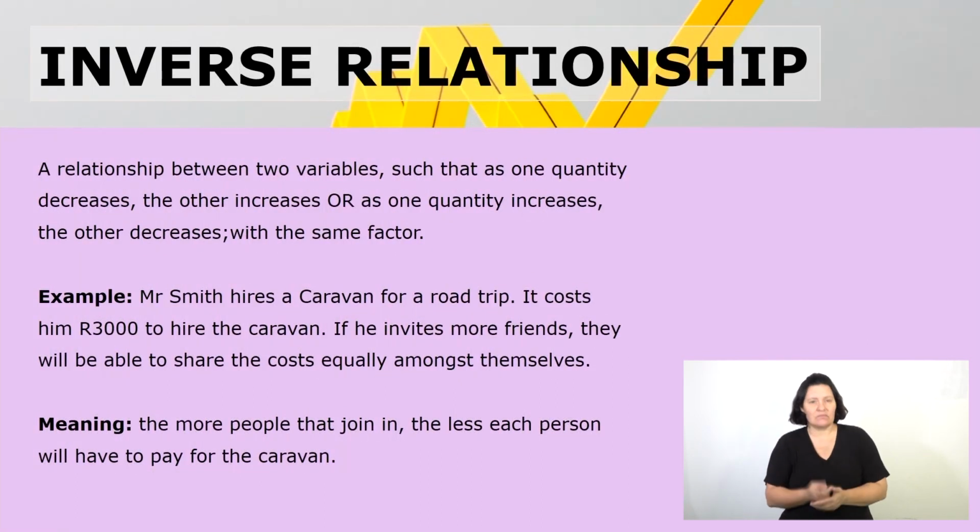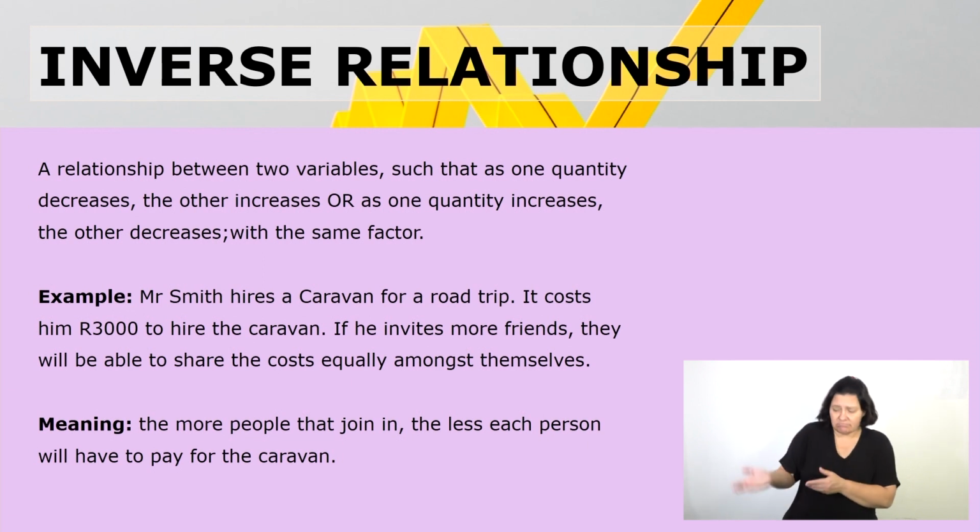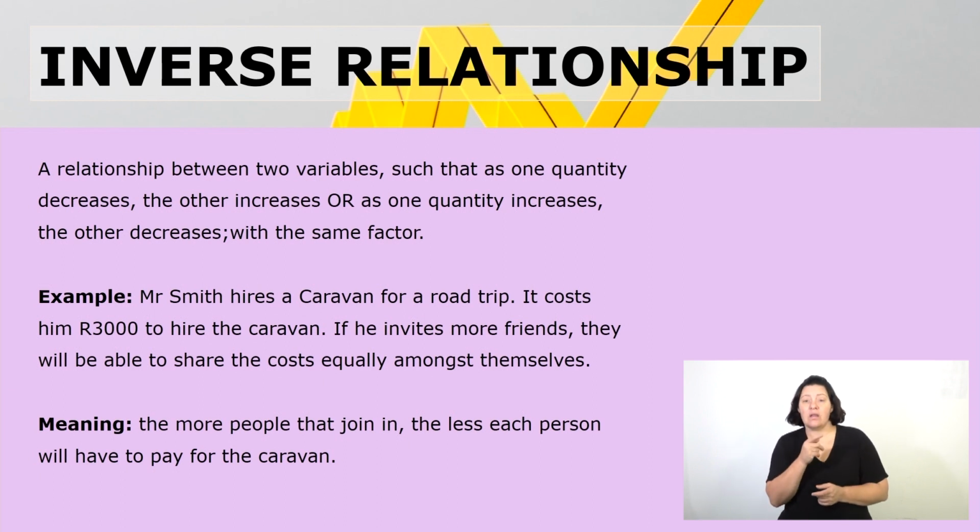Here is an example. Mr. Smith hires a caravan for a road trip. It costs him 3,000 rand to hire the caravan. If he invites more friends, they will be able to share the cost equally amongst themselves. Meaning, the more people that join in, the less each person will have to pay for the caravan.